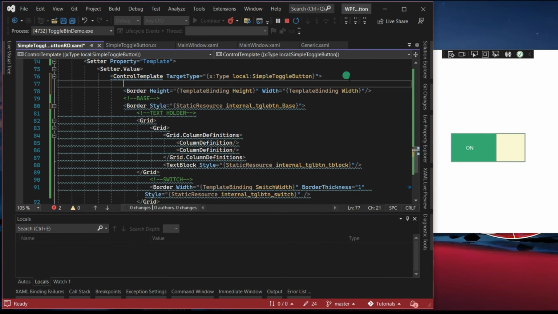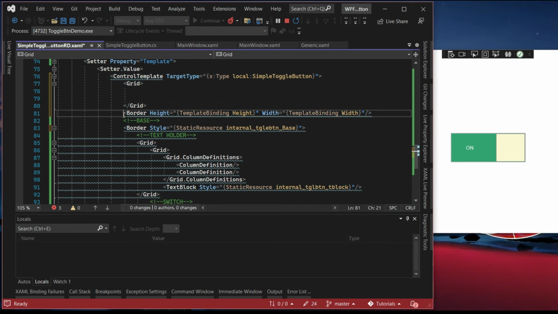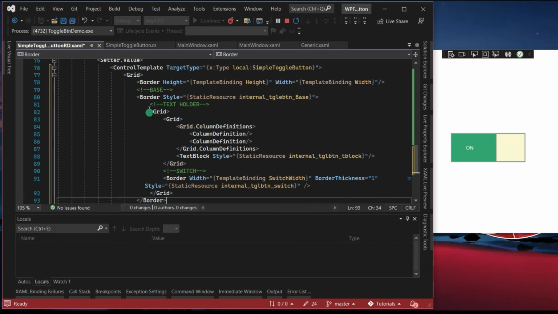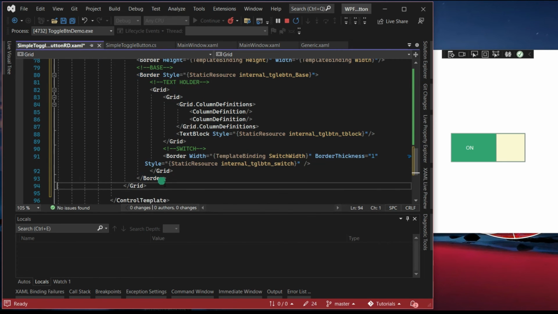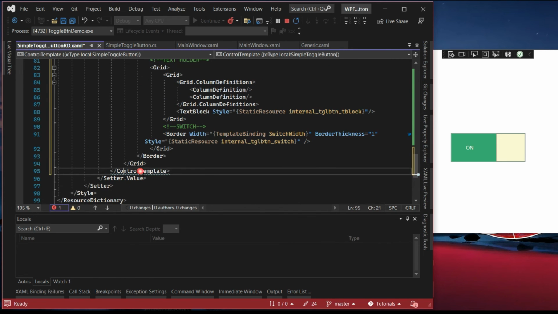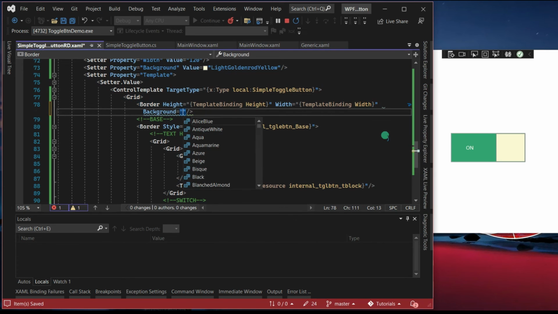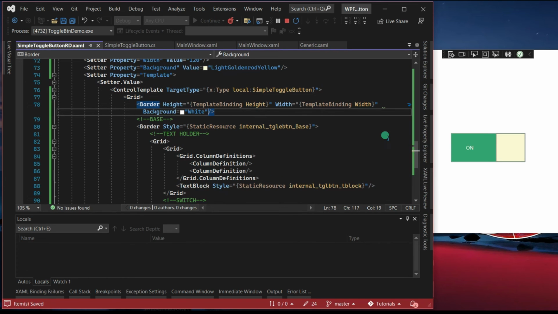Now both of them I will put inside the same grid, so we know that both are occupying the same space. So we have a grid inside which we have two. The border alone is going to have a height and a width, and background let us always keep white.